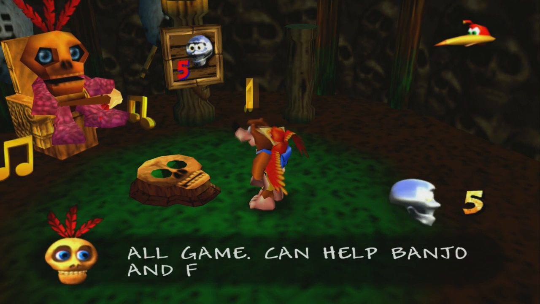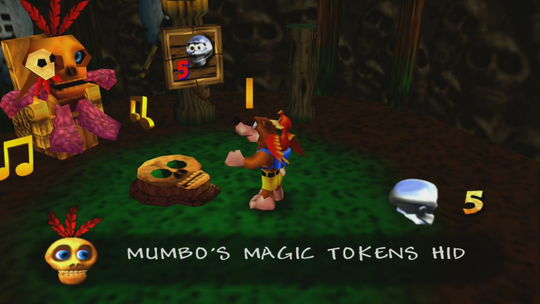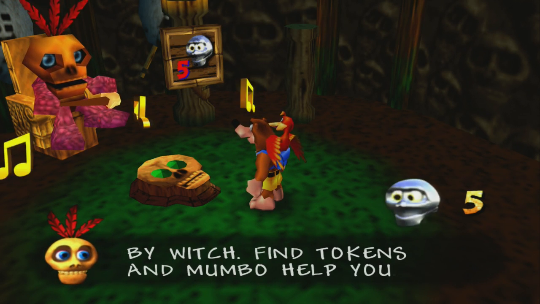Me, Mumbo, best shaman in all game. Can help Banjo on Filthy Featherhead. Watch it, Hut Boy. Mumbo's magic tokens hid by which? Find tokens and Mumbo help you.